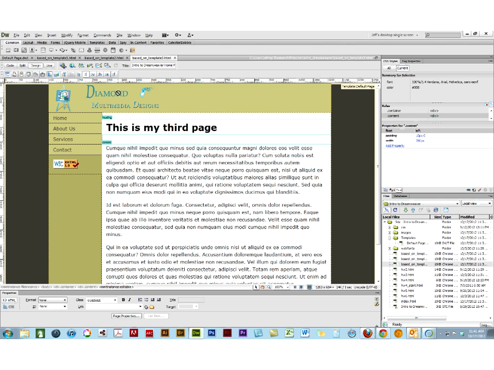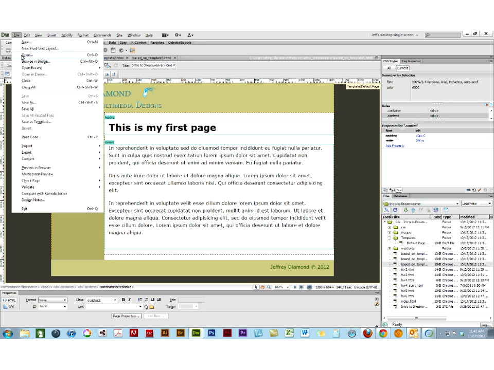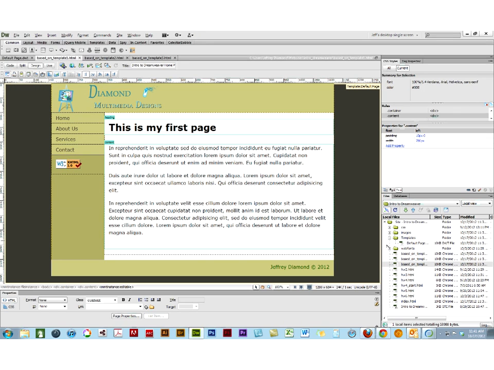Again, the workflow to that is I've got a page, whatever page it is. I set it up just the way I want. I choose File, Save as Template. It then puts that page into a templates folder that Dreamweaver creates.